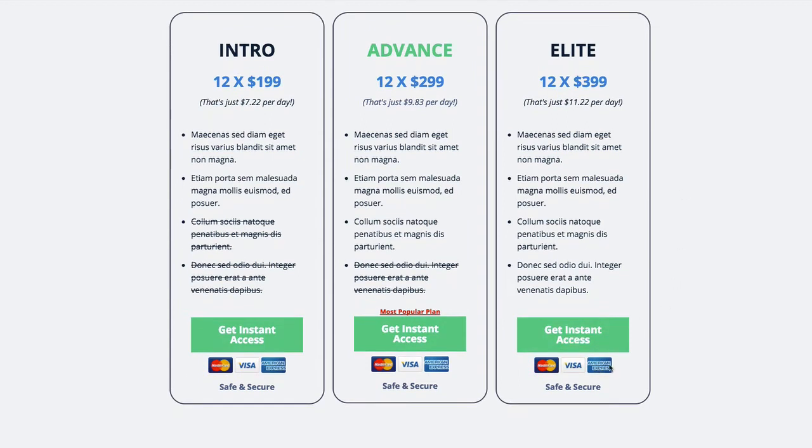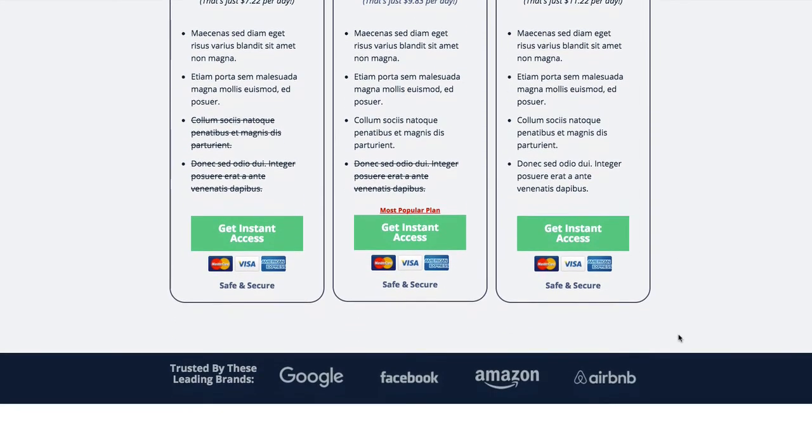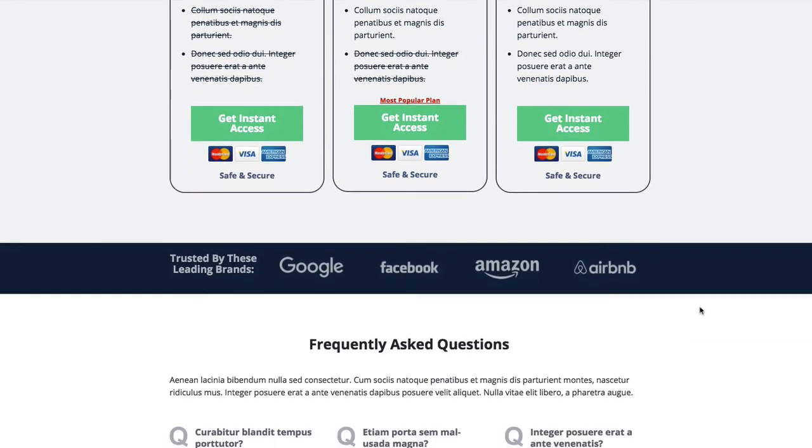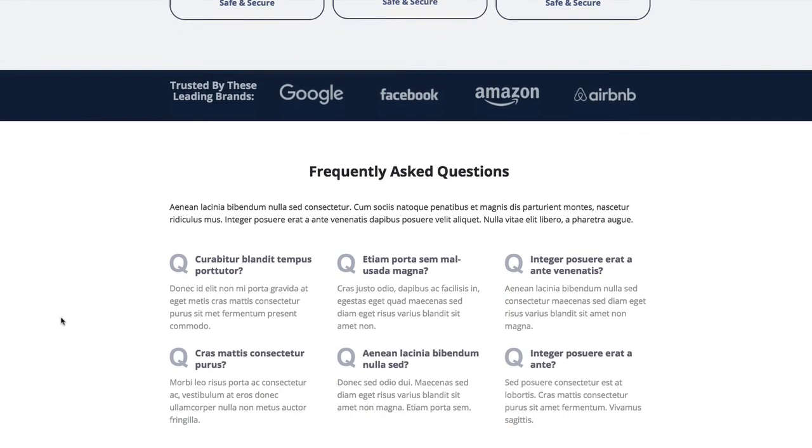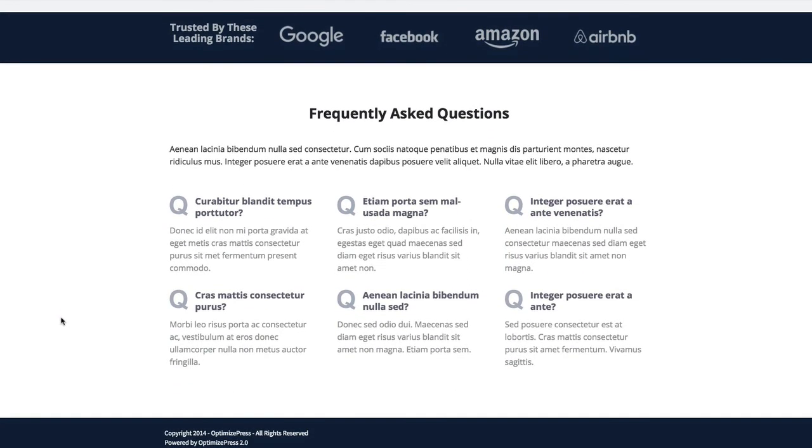Our buttons include the credit card logos underneath, so it adds a bit of authority into your button, and shows a bit of trust when people see these recognized brands. They also see which cards you accept, so it's worth showing them, and testing if they work better on your pages. Then below that, we have another row with some more featured brands in that same design with the small thin bar. And then the final piece is our frequently asked questions, for getting any questions answered at the bottom of your sales page.